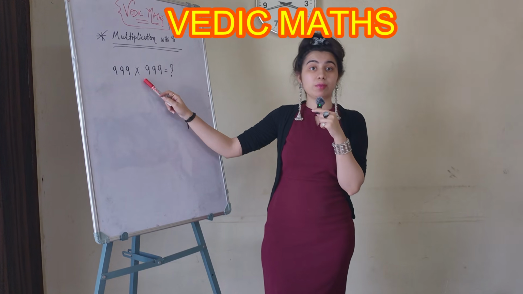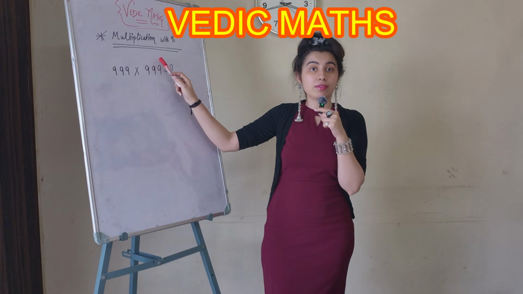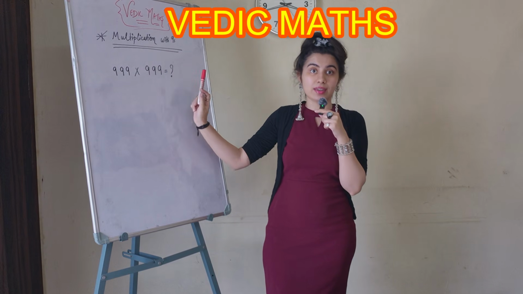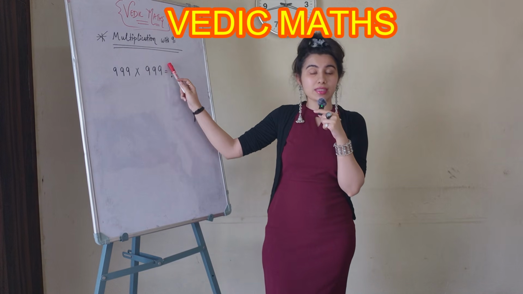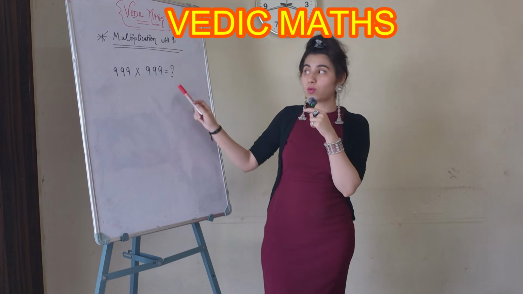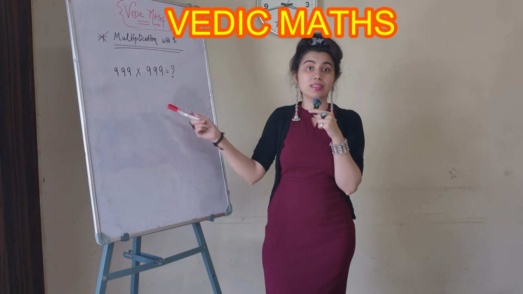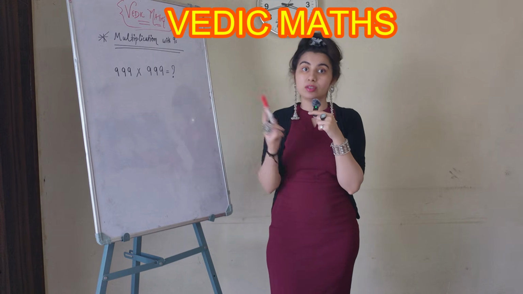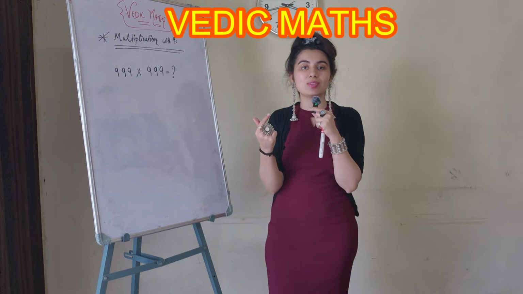And this multiplier, you have to subtract all by 9 and the last by 10. Okay, so the first two subtract from 9, the last 9 from 10. So what do we get? 001. So just combine them and the answer is 998001. Do check it. Okay, so this is the answer. You can solve this in seconds, right?